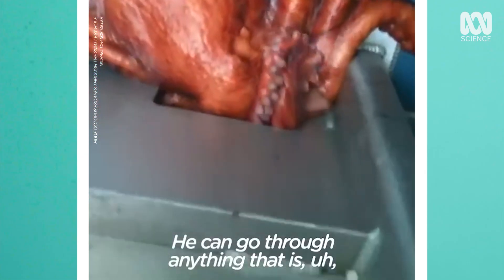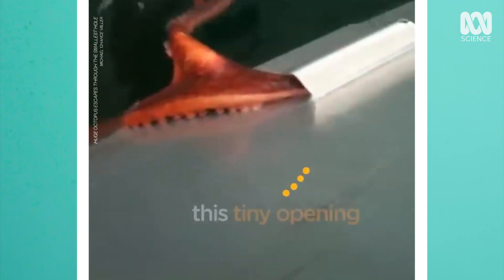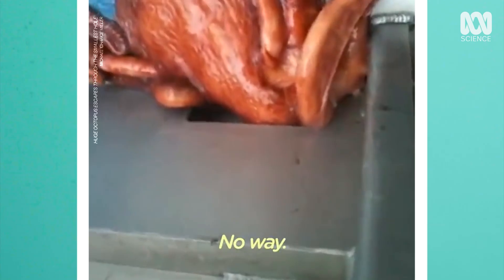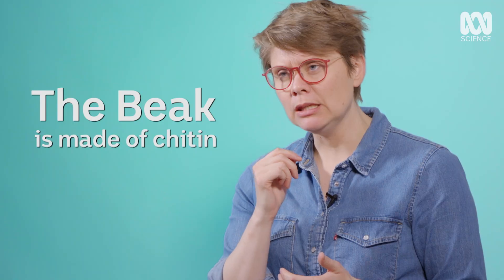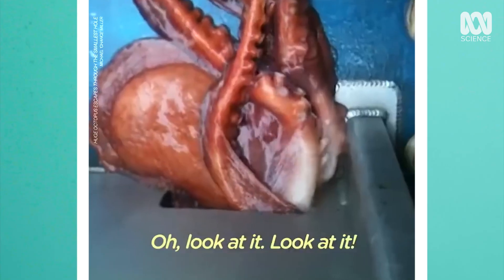Octopuses can be very small or very large, but the important thing is they don't feel restricted by their size — they can go through anything that their beak can fit through. A giant Pacific octopus is the biggest octopus there is; a lot of them grow to about five metres, which is sort of terrifying. Octopuses aren't shapeshifters, they're invertebrates — they don't have an internal skeleton. They've got a little bony beak and a bit of cartilage that protects their brain, but apart from that it's malleable. They can fit through tiny holes and spread out wide like a parachute.